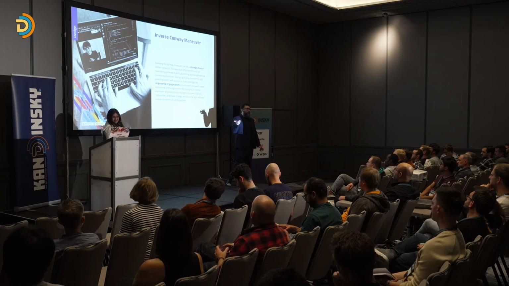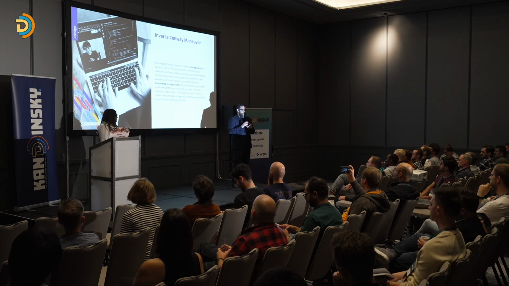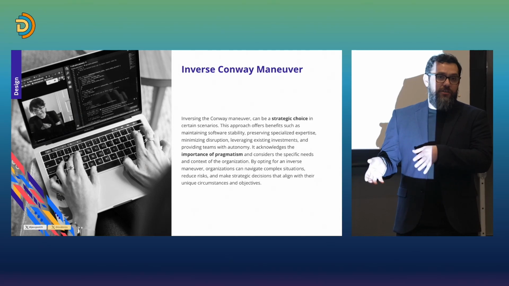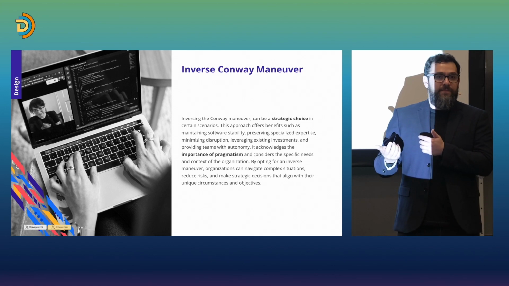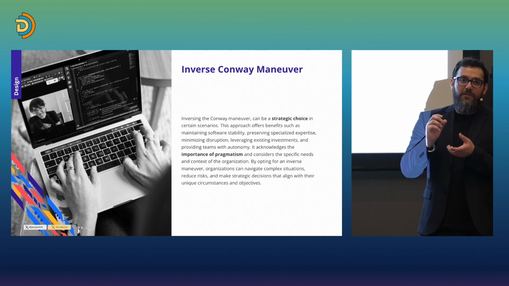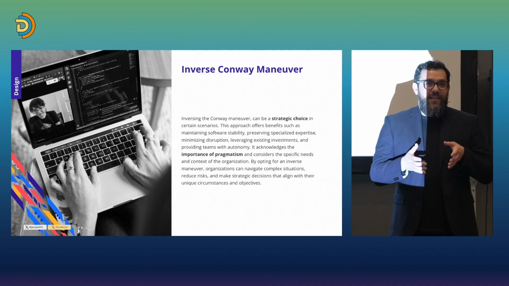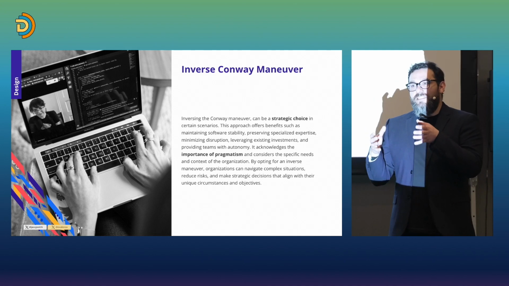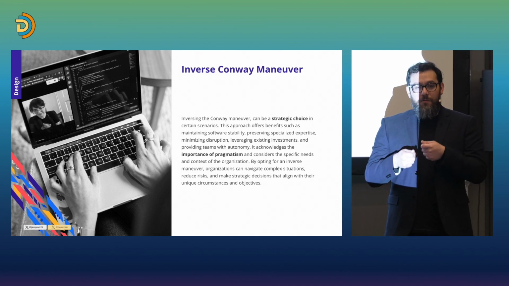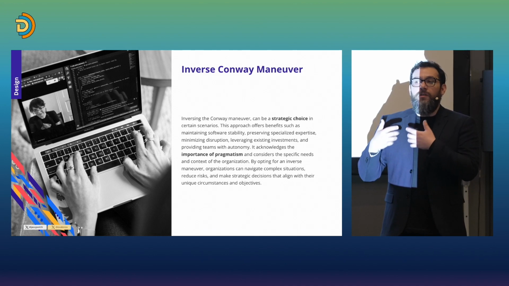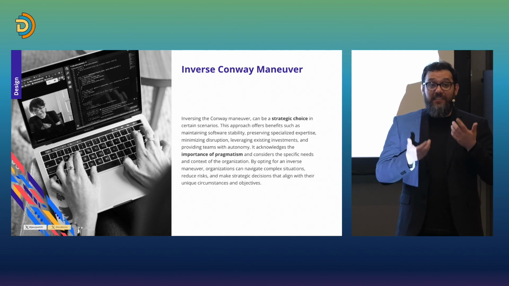One of the techniques we use for this is the inverse Conway maneuver. That is, instead of assigning this bounded context to the current organization, we design the teams of the new organization based on the architecture we want to have. Conway says there's a direct connection between the organization and the architecture we want to create. So instead of doing the same thing with the same organization, we create a model, and starting from the model, we reflect an architecture, and we intentionally create a new organization to be responsible for this new context. In this way, we are going to try to create the architecture that we want.